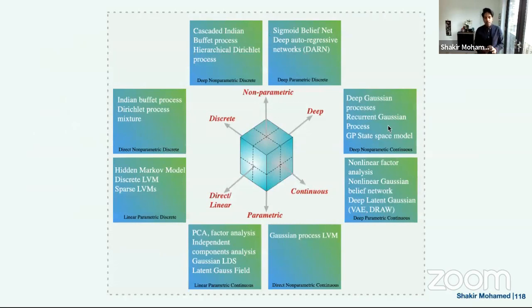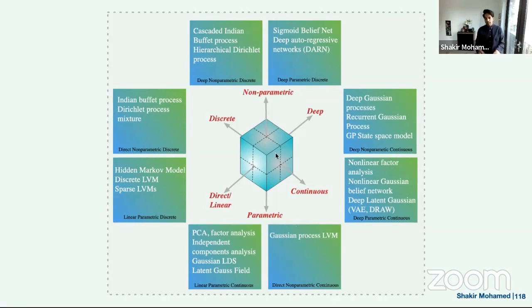So I think we have enough now to just look at the spectrum of kinds of models of various dimensions that we think about when we are building Bayesian machine learning. We are thinking about whether our models are discrete or continuous, especially if they are latent variables. We are thinking about whether they are deep models or linear models. And we are thinking about whether they are parametric, or finite dimensional models, versus non-parametric or infinite dimensional models.